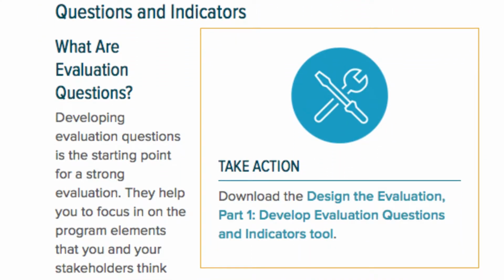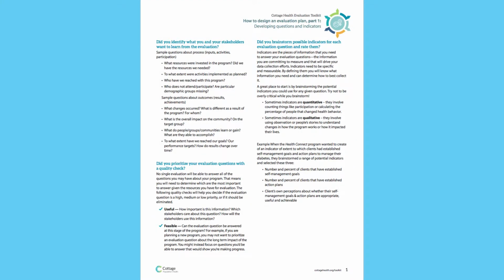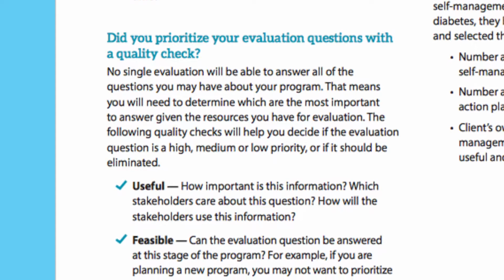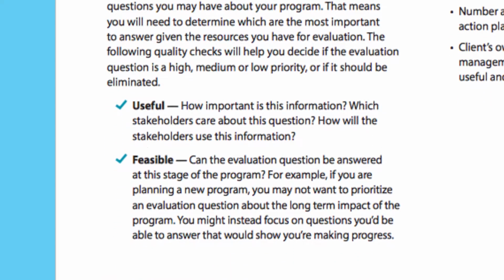And when you click onto the tool here, I think one question that we've heard before is when you engage your stakeholders and you're developing your evaluation questions, you get a lot of questions, right? Everyone has different interests, so how do you narrow it down? And I thought that was a really great question, because you can't answer it all at once, and how do you prioritize? And so the tool here under develop evaluation questions really walks you through that and gives you a checklist here to figure out what questions you want to answer and which questions you may not want to answer. And I think some of those things about usefulness, that's a great question. Are we going to use this? Is this really useful? Is it feasible? That's a great question, but can we answer that question? So those kinds of questions are here in the toolkit that will help you walk through with your stakeholders and really narrow down and pinpoint the questions you want to ask in your evaluation.